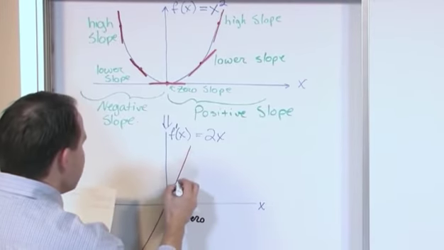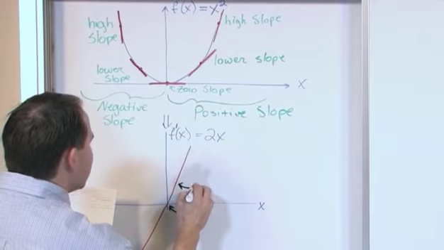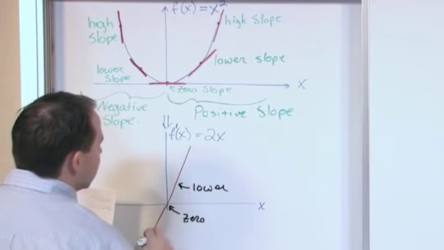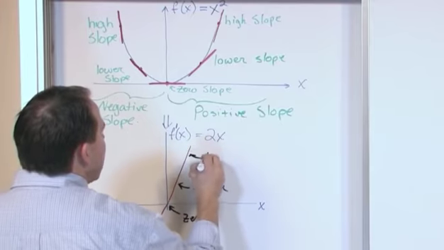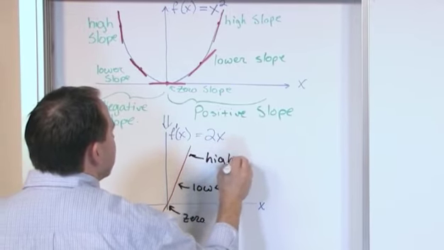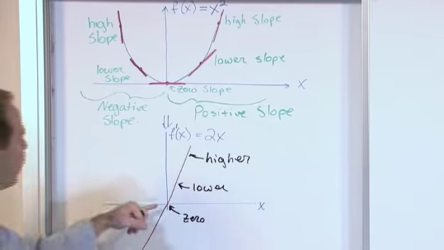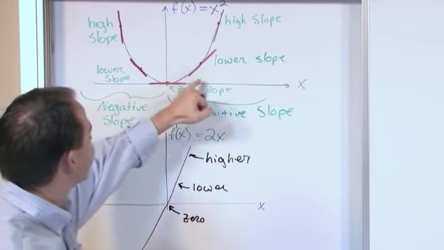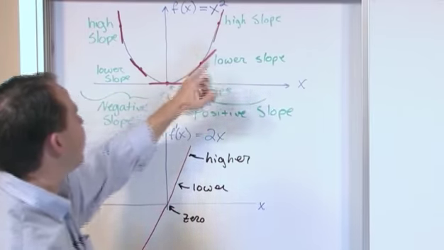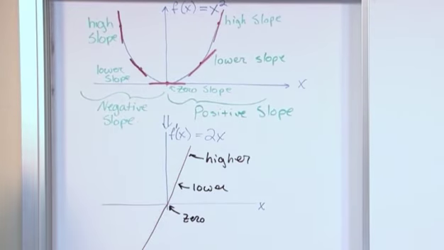So somewhere like here, this may be lower. Lower slope of the original curve is what I'm trying to say. This guy up here may be higher, because it physically represents, as we go farther along x, we're getting to larger and larger values of the derivative. As we go farther along x, we're getting to larger and larger values of the slope. Okay? So that's what we're seeing here.